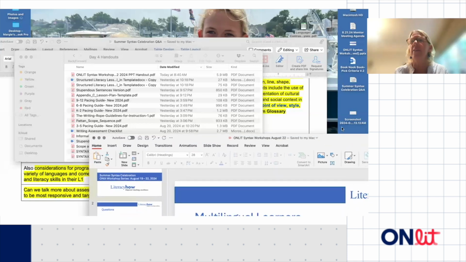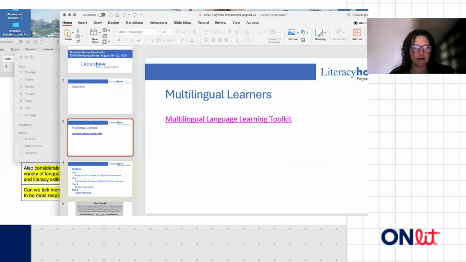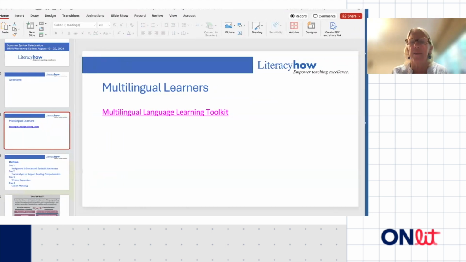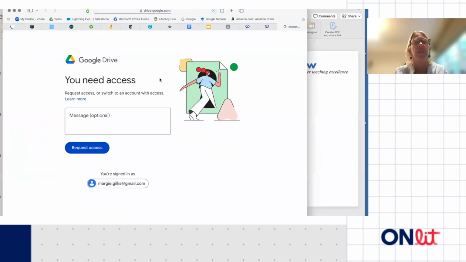Okay. And we can get it into the folder after if that's helpful. I just want to show you this real quick because I think it might be helpful, especially considering the fact that you're teaching students who speak many different languages, not just French, not just Spanish, but a host of languages.